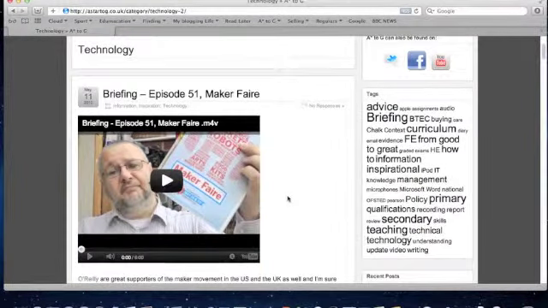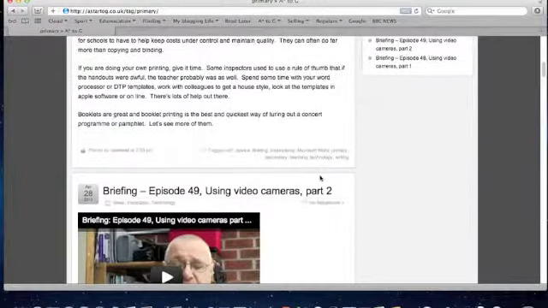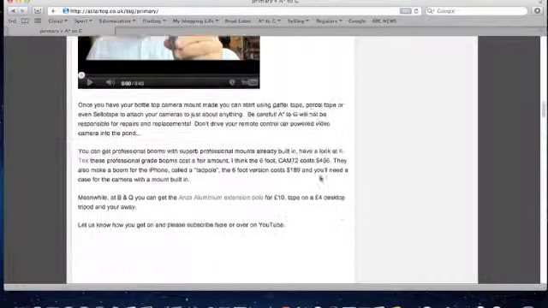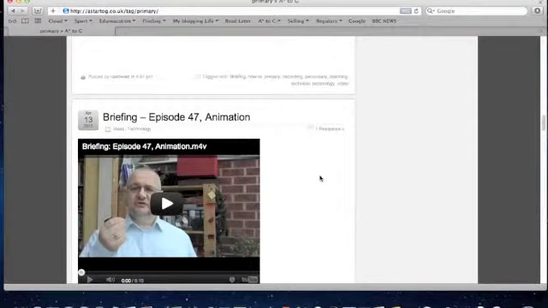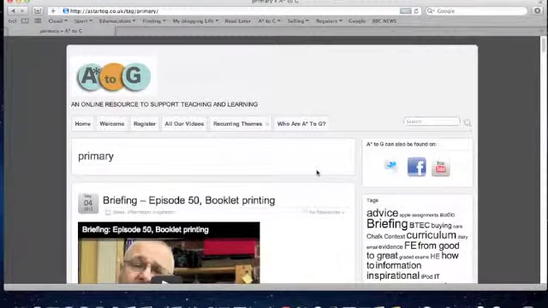We've also got tags. Now, these tags will change for every post that we do. But for example, each post has been sorted and suggested to be tagged in a number of different categories. So, for example, if you want all the primary kind of briefings, you can click primary over here in the tag cloud, and it should take you to our selection of all the briefings which we think might be of use to primary teachers. Let us know if we've got that quite slightly wrong. Do email or post to us, and we'll try and respond to your post as best as we can.